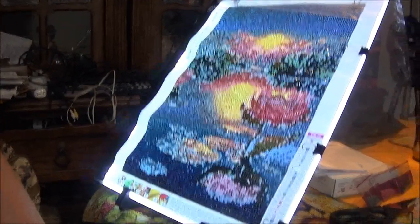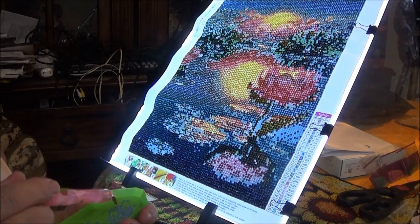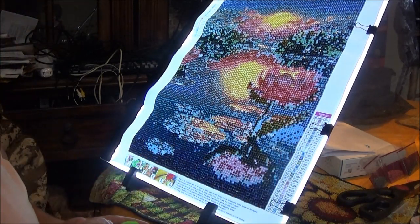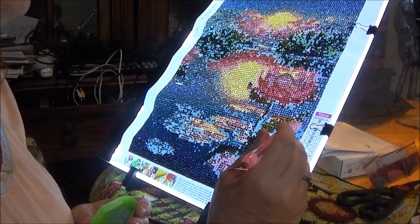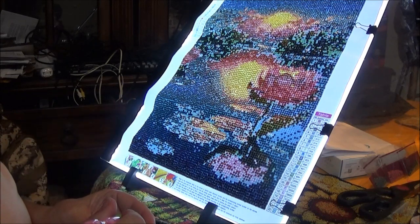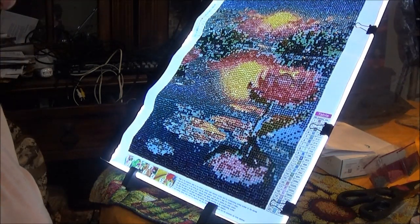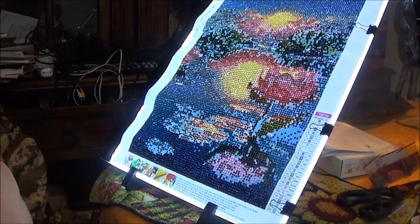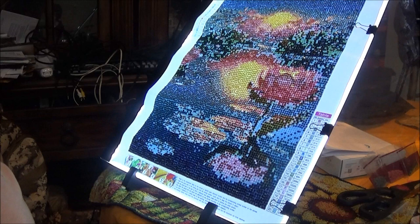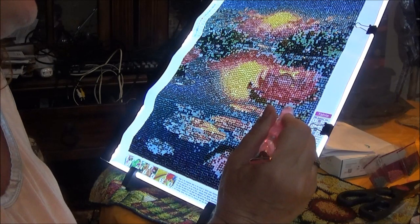Okay guys, so now we're going to do A. This is all the A I have, but I think it's in the bottom of that case part. We'll see how many I can get done. Right now I don't need the magnifying glass because it's not too bad — A you can tell that it's an A. But D's and O's are really hard to tell. I know I've had quite a mess with the beads and I don't know what I'm going to do yet with that mess, but hopefully we can correct it somehow. I want to make sure that all the other stuff is where it's supposed to be, so I don't want to bother them until the very end.